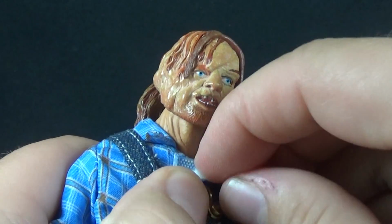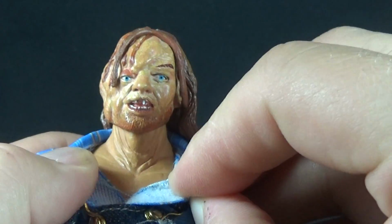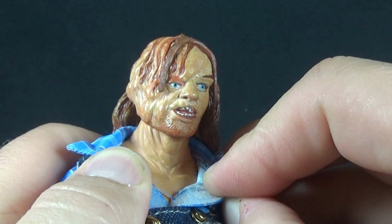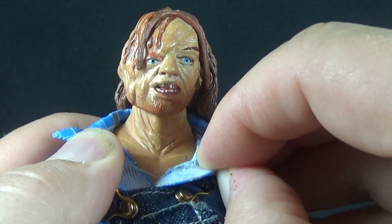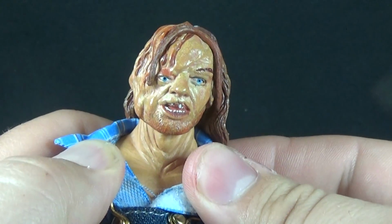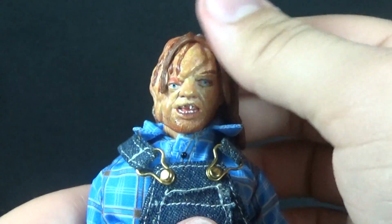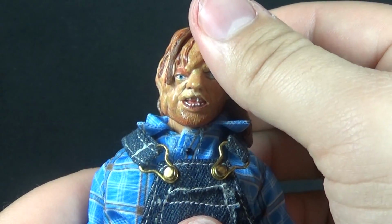And NECA did actually sculpt here on the neck of the figure, on the chest of him a little bit. So there is some actual detail in there, making him look not completely human or giving him that more deformed appearance, which I definitely do like. And there is some paint apps going down the neck as well, which I wish they would do with the arms more. For articulation, like I said, it's the 1.0 body, so we are lacking a little bit.